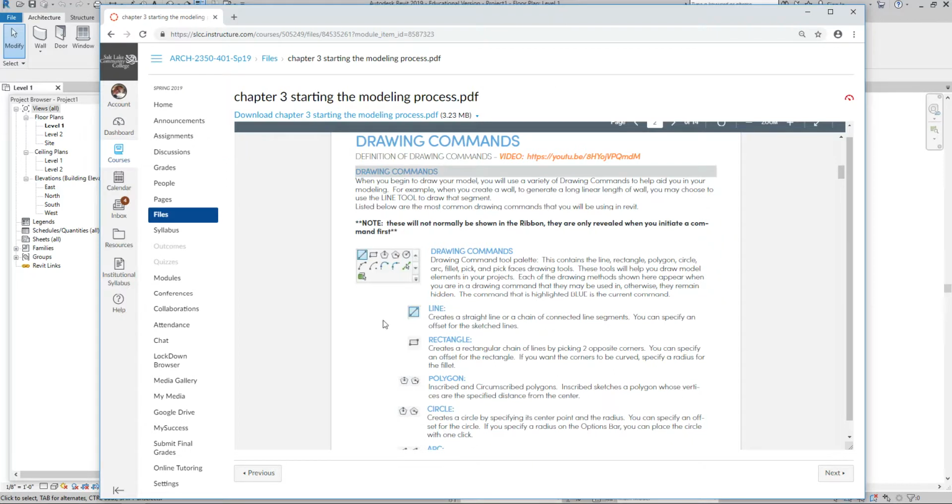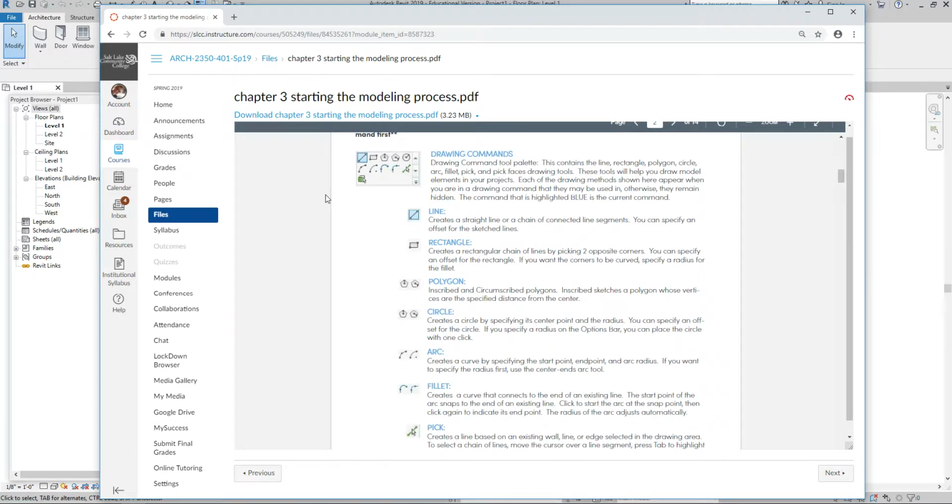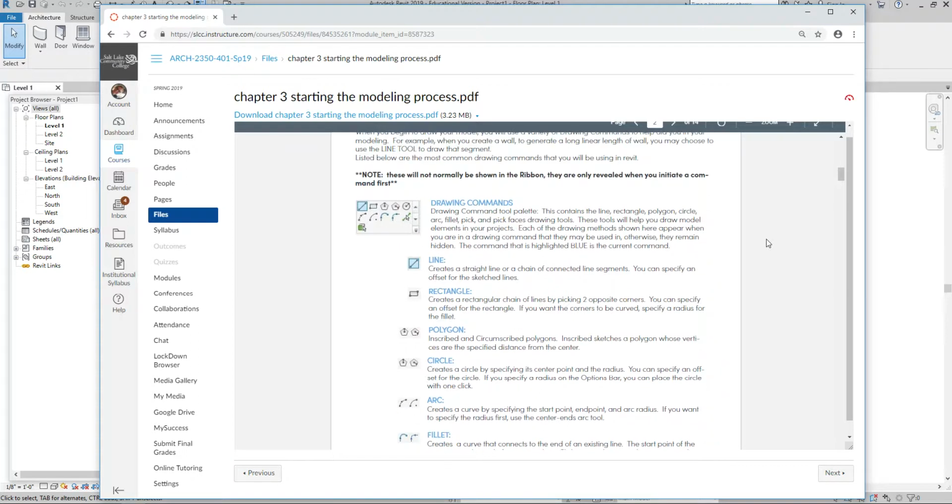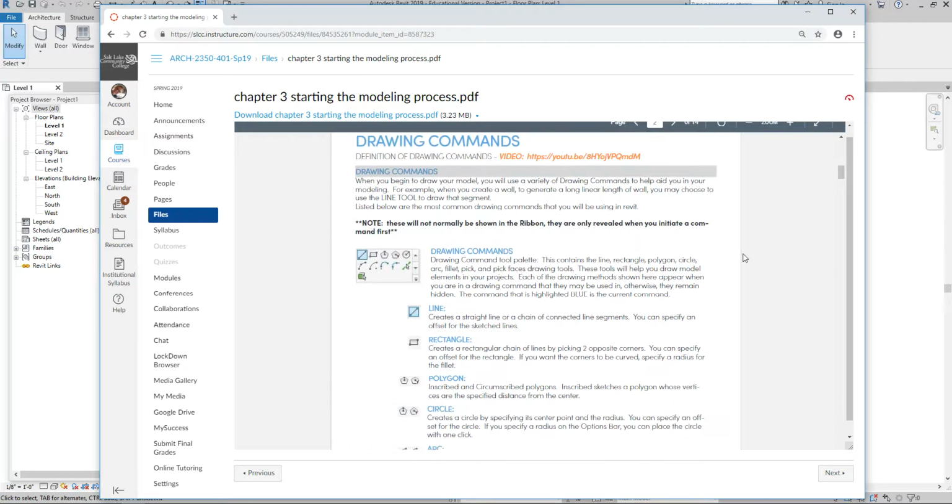All right, so we have a few different drawing commands that I'm going to talk about, and I'm really going to emphasize probably 3 or 4 of them. I'll show you the other 5 or 6 that maybe I potentially don't use very much, which is why I'm not going to emphasize them. But drawing commands really, they are what they sound like.